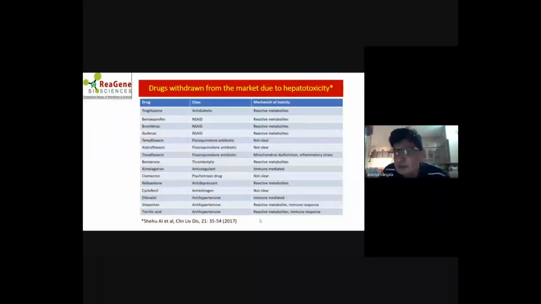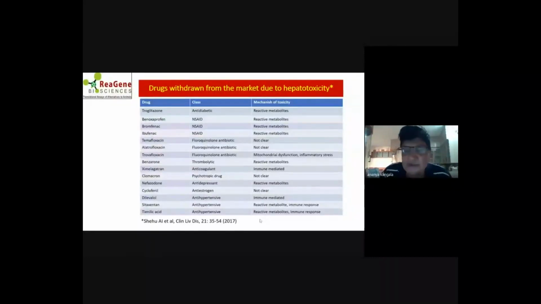And the fun starts. You really work very hard for 14 years, 15 years, you put out a drug into the market. Now, sometimes the fun really starts here. There are some drugs, like for example, troglitazone, it was an anti-diabetic drug. That was a wonderful anti-diabetic drug. Within 1 year, it was in the market. Probably about 6,000 to 7,000 people died. I don't remember the numbers. People died.